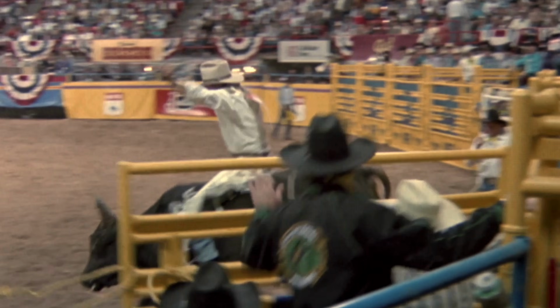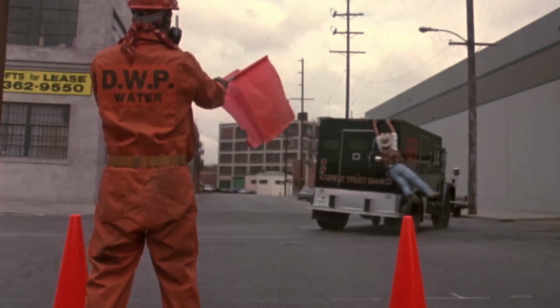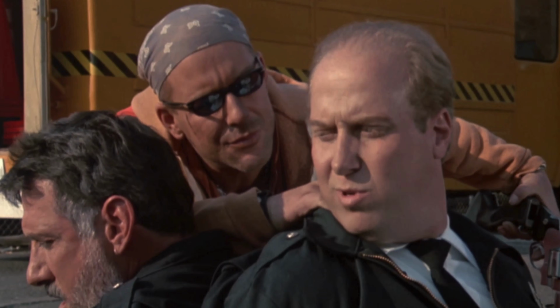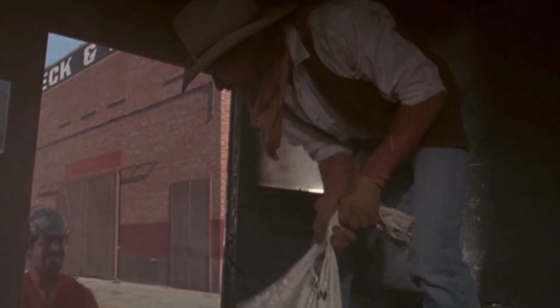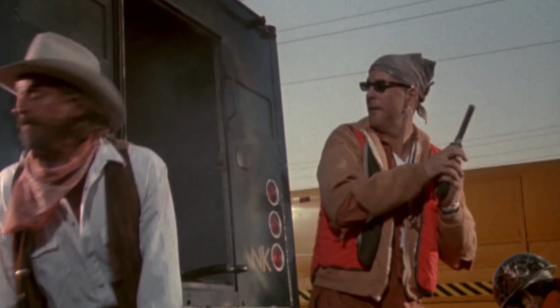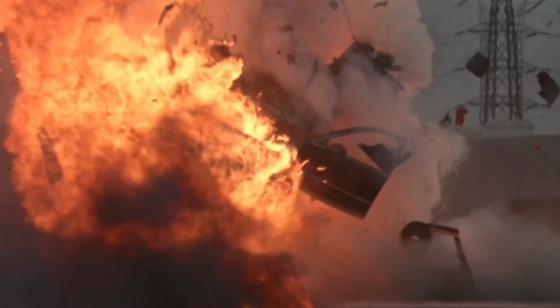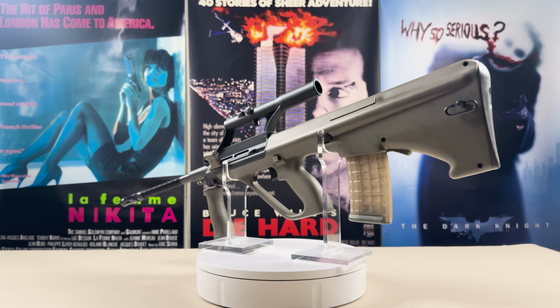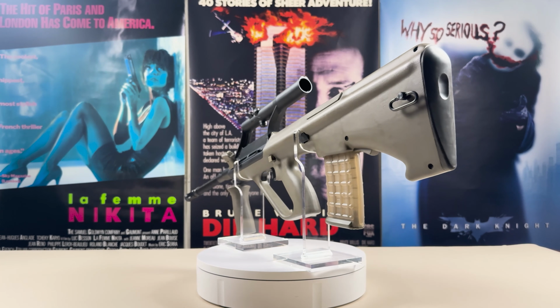Starring Mickey Rourke and Don Johnson, two of my adolescent heroes, the film's premise is pretty simple. Harley and Marlboro are out to save their beloved bar from being swallowed up by the bank, only to discover the bank is actually a front for a massive drug operation. Naturally, they hatch a plan to double-cross the bank, and the bank responds by sending a crew of bulletproof, leather trenchcoat-wearing enforcers, each one of them packing a Steyr AUG.